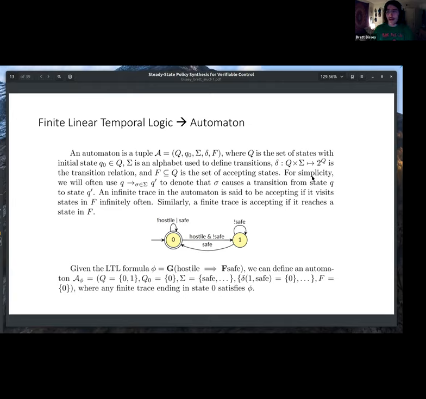And so if you guys have taken discrete, this is probably somewhat familiar to you. We have these state machines, just like a DFA, and we have these different atomic propositions. On this one, for instance, we have hostile and safe, and they're representing different states that, say, our reinforcement learning agent could be in. And given a formula, this LTL, linear temporal logic formula, says G means to always be. So it wants to always be in a hostile state until it is eventually in a safe state. So you can imagine how you could nest these equations and create a sort of game, and that's what we did with grid worlds.